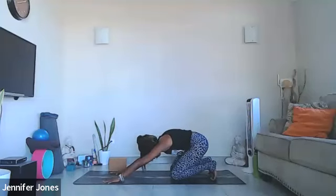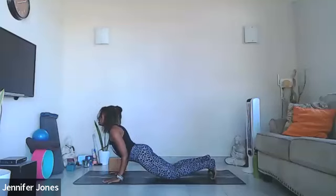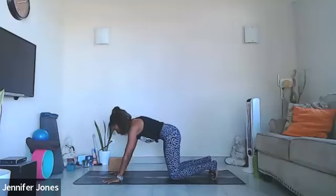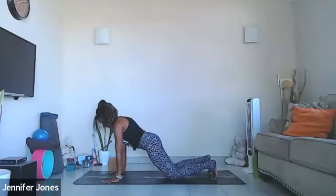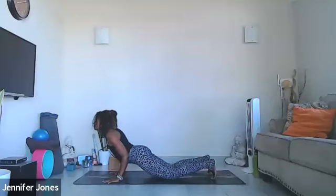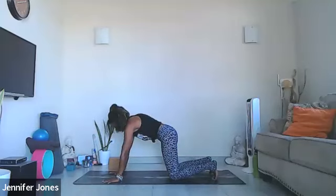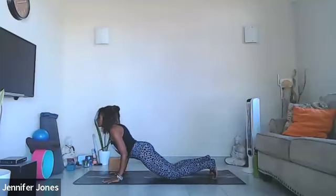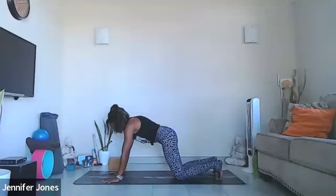So you're shifting forward, bending the elbows slightly and letting the heart space melt. Gaze could be more upwards, and then shifting back. Next time you come forward into your cobra primer, come all the way down onto your belly.